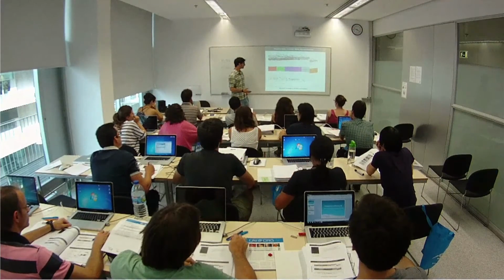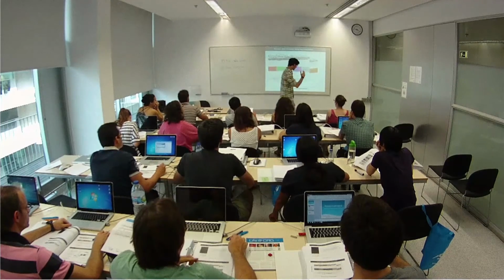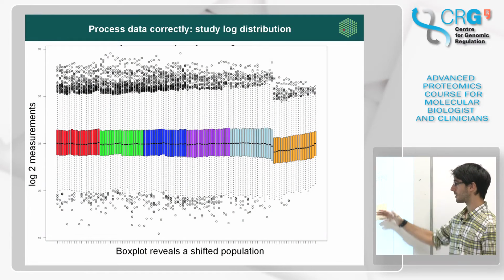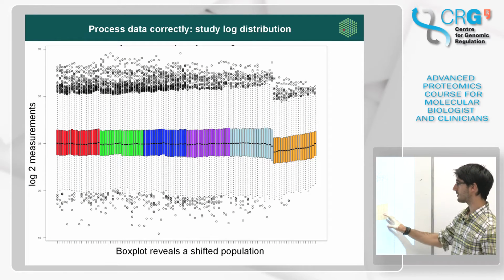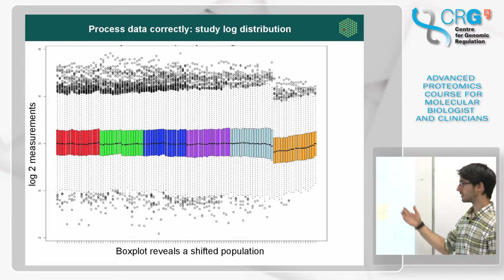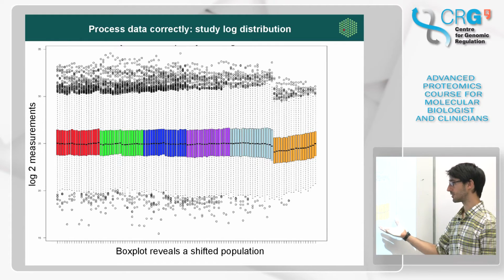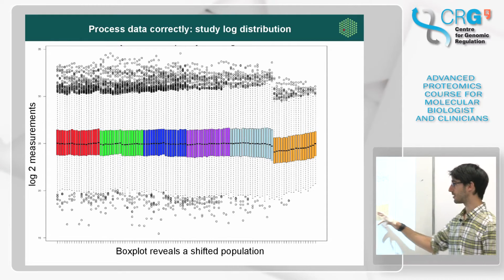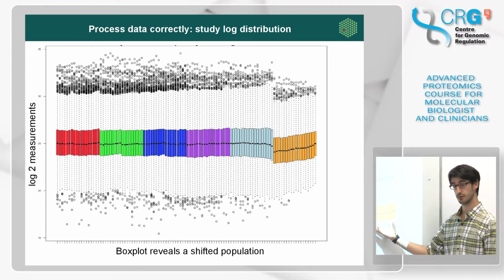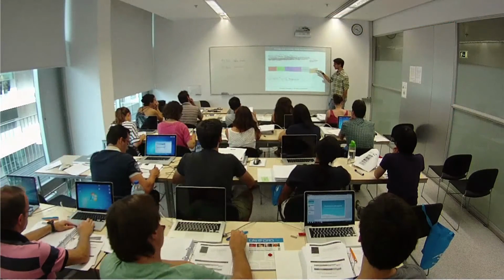And yeah, it still shows that in some cases, these distributions are not comparable. So here we would have a problem just because this experiment seems to have a little bit of a bias here, if you know what I mean. If you know that this is a biological effect, then you may keep your data like that. But if you want to make all of them comparable, because you know that this can be due to something in the machine, so an artifact, that you want to correct for, then you may process all of these in the same way so that you can compare them.